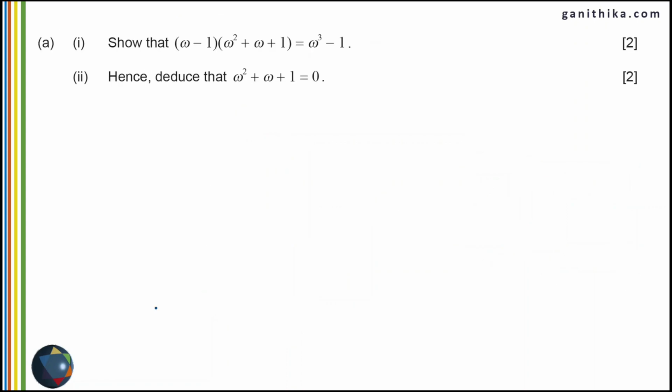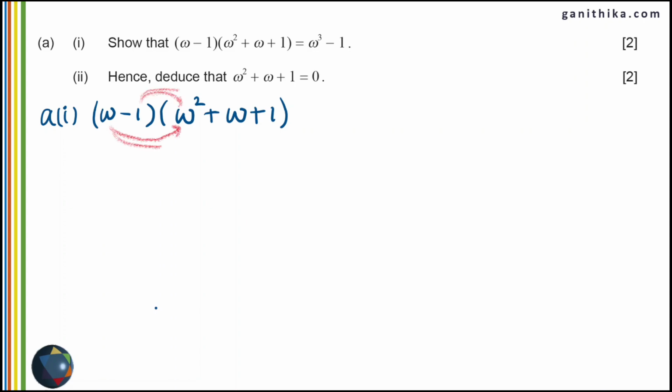Let's proceed further. The first question, after all this information given to you and you have spent around 3 to 4 minutes to collect all the thoughts about the information given so far, now it's going to be very simple to solve all these questions that are coming up. You can see that the first question is extremely simple. It's just asking you to expand the 2 brackets and simplify this to omega cube minus 1. It's a very simple question. Pause the video here and try to do it within half a minute.